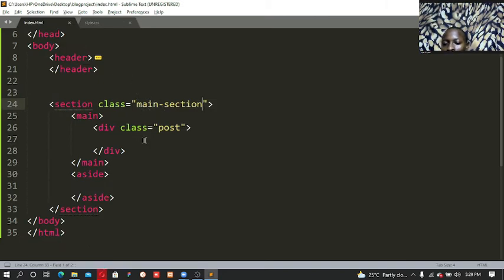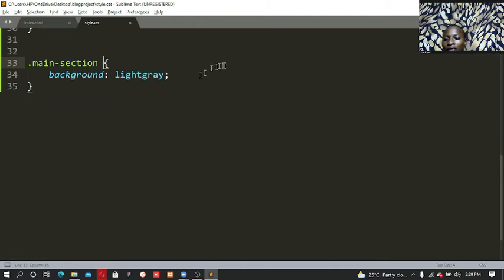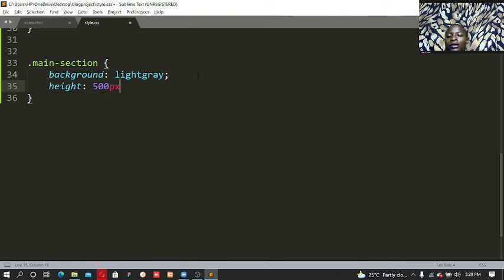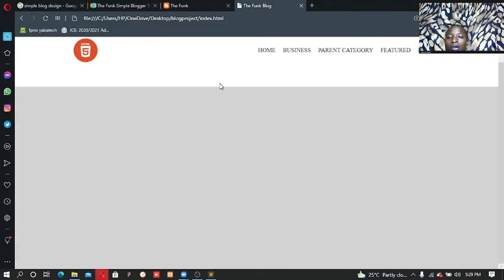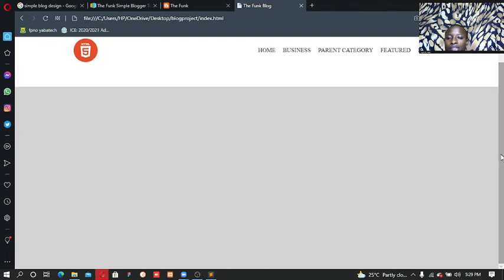Okay, there's no content there yet. We don't have anything inside the main section, so I'm going to set a virtual height for that, so we can see the background. I'm going to say height of 500 pixels. So if I go back and refresh, now we have the section.